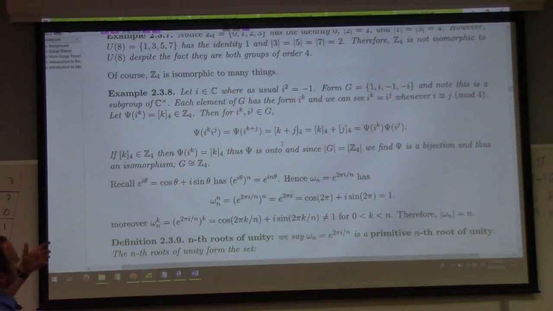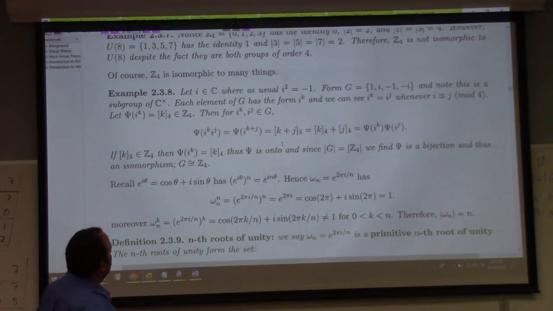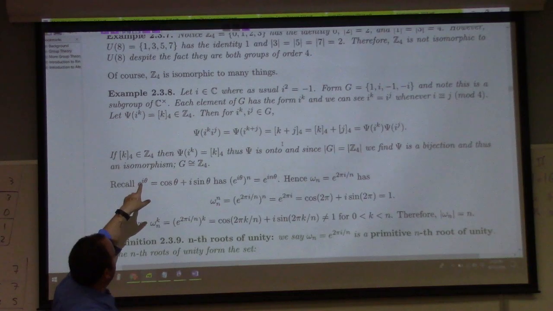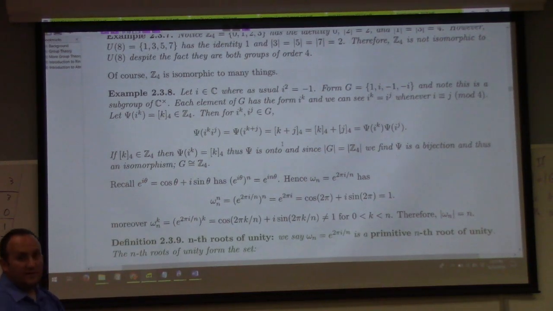Well, you could look at the set of complex numbers 1, i, minus 1, and minus i. If you look at those, they're closed under inverses. They actually form a little group of complex numbers, plus or minus 1 and plus or minus i. Those 4 complex numbers together form a group with respect to complex multiplication. And in fact, you can prove that this map, psi of i to the k, which is k mod 4, defines an isomorphism. So there's an isomorphism between Z4 and the 4th roots of unity in the complex numbers.